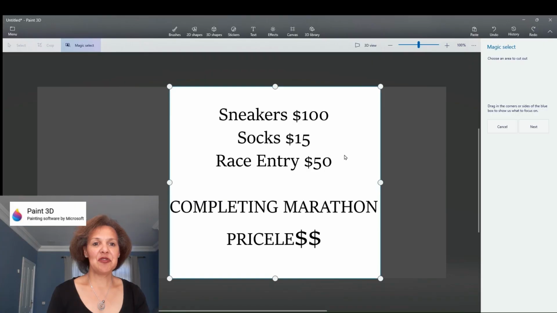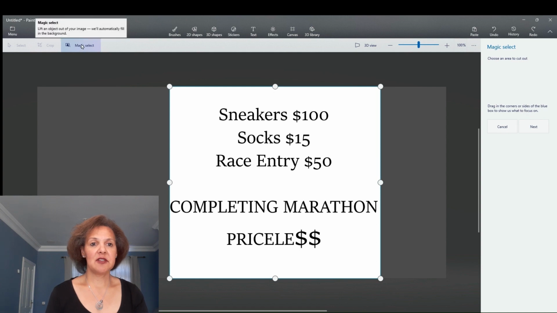For Paint 3D, it isn't perfect. You should be able to load an image onto it and then ask it to use the magic select in order to go ahead and make it transparent. I discovered that this doesn't always work, especially for images that are being generated by Midjourney AI. It does work very well for individual images that maybe you've taken photos of or that you've gotten from a free website like Pexels or Pixabay. I'm going to show you first how it works with Paint 3D.